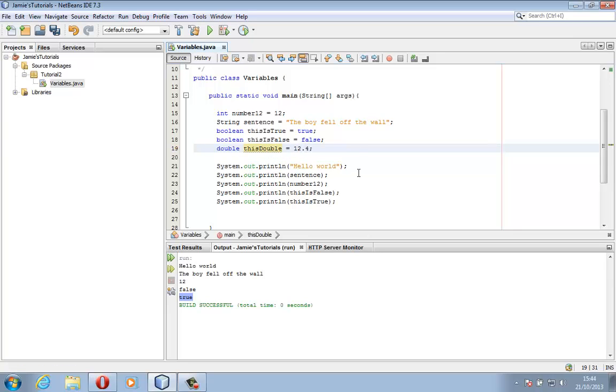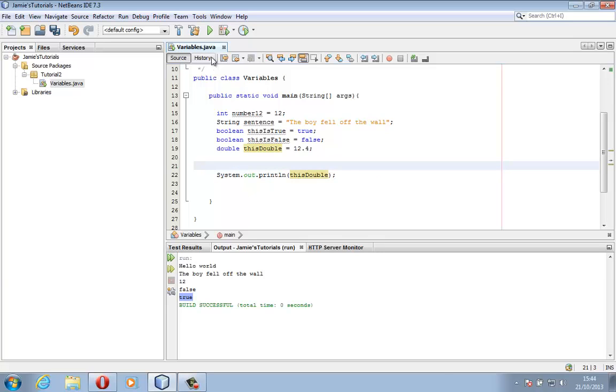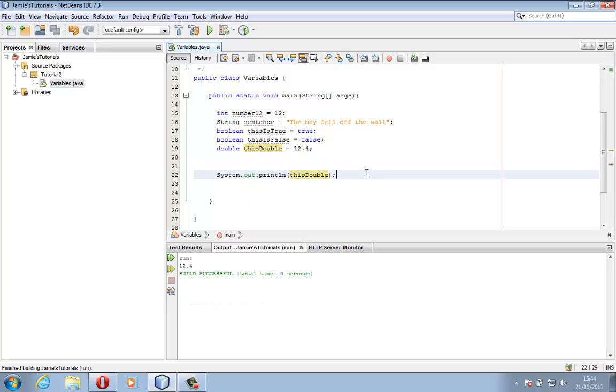So yeah, we're going to set that equal to 12.4, and again, you can probably work this out yourself, but we're going to do another print statement, and we're going to say this double, in fact, I had a quotation mark, so I'm a dummy, and there. So to make it easier for you guys to see, I'll delete all that and hit run, and there you go, 12.4.